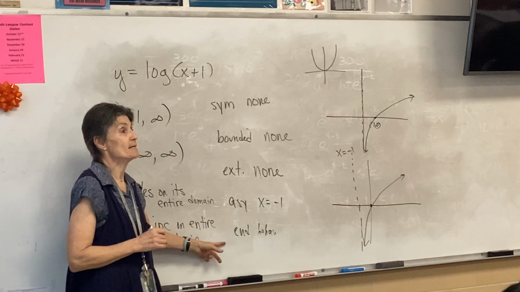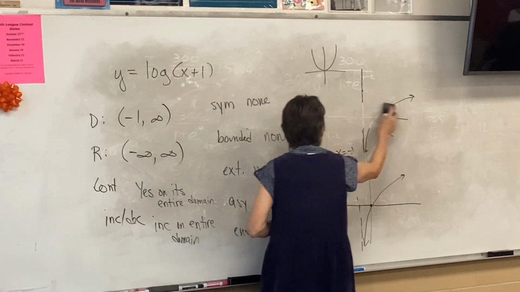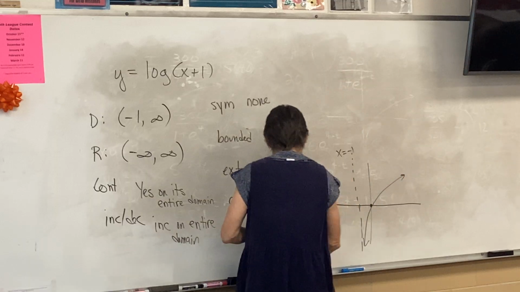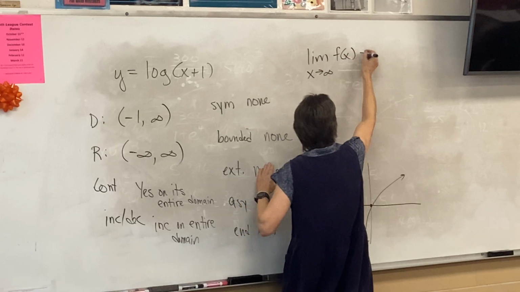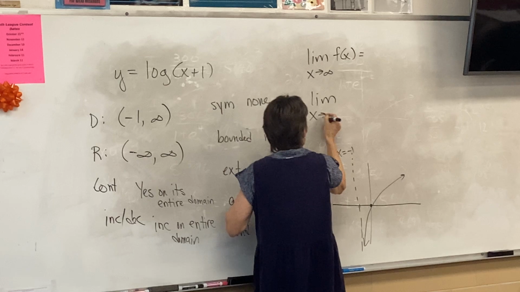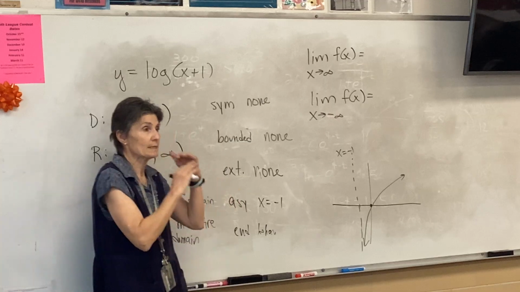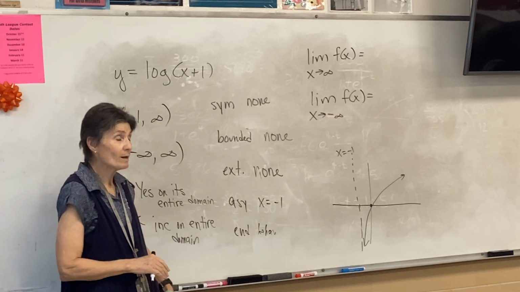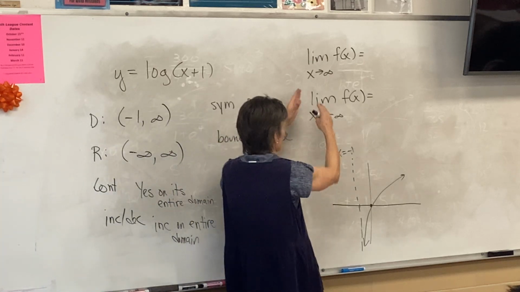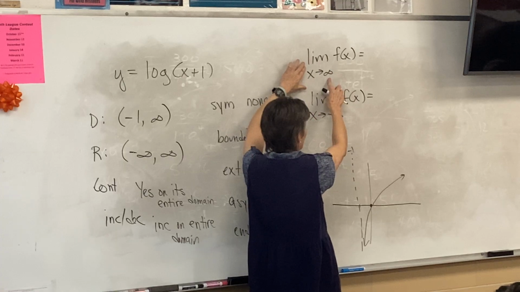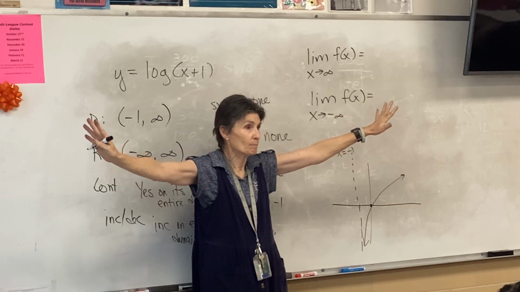End behavior. This is huge. We have got to get this notation used correctly. So this is our end behavior notation. Now there are a few things that will cause you to get no partial credit, and one of them is not using the correct end behavior notation. So every time you do end behavior, you say the limit as x approaches infinity, the limit as x approaches negative infinity. What happens at the ends of the picture?